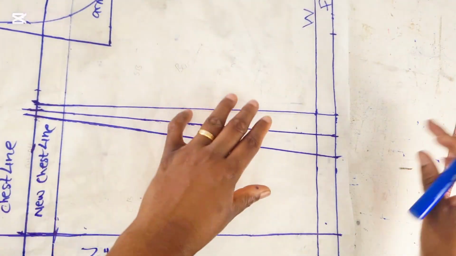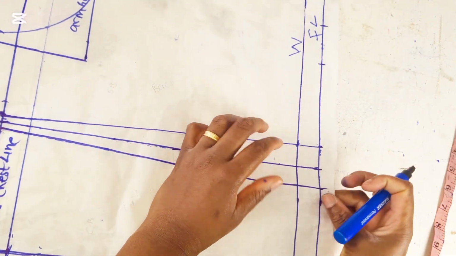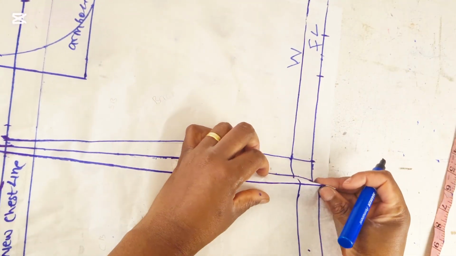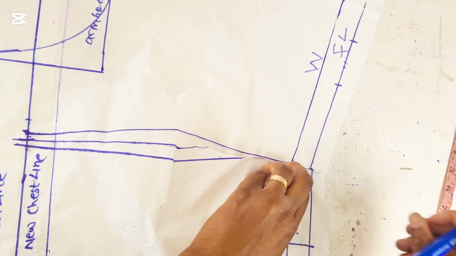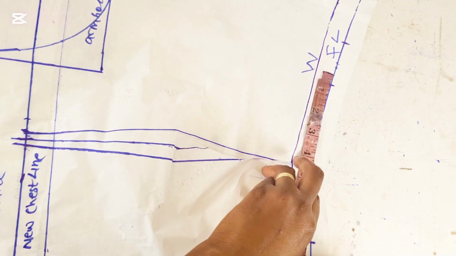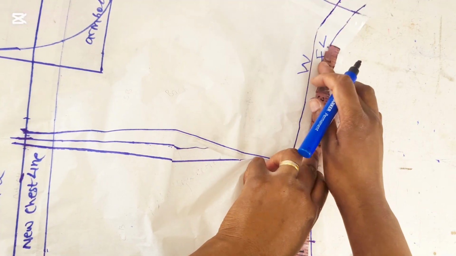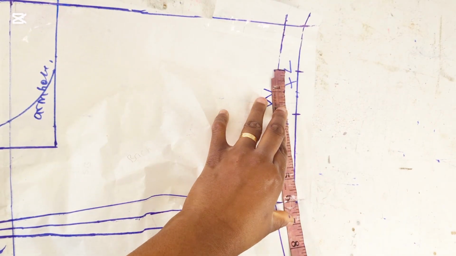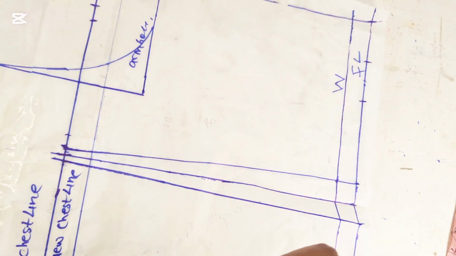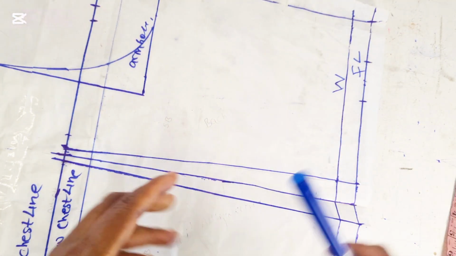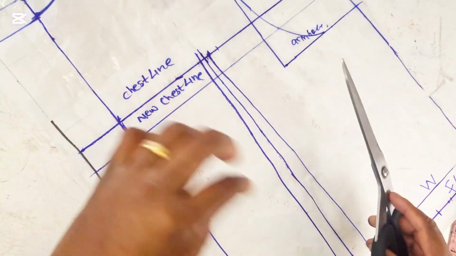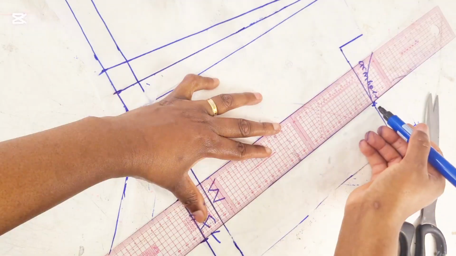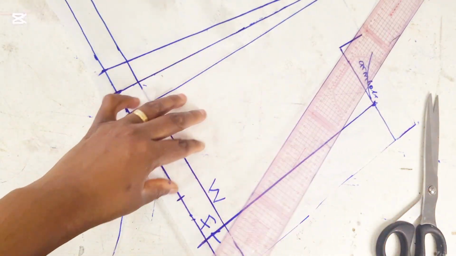I'm going to fold in this dart so as to measure it, to be sure that I don't have any shortage. So this is me folding it back, and then I'm going to place my tape on top of it to check and to know if I'm going to get 9.5 inches. So you see, I got 9.5 inches, and then the other remaining part is my 2 inches for my sewing allowance. So after which I'm gonna cut everything out. This is me marking out those 2-inch allowance I gave.